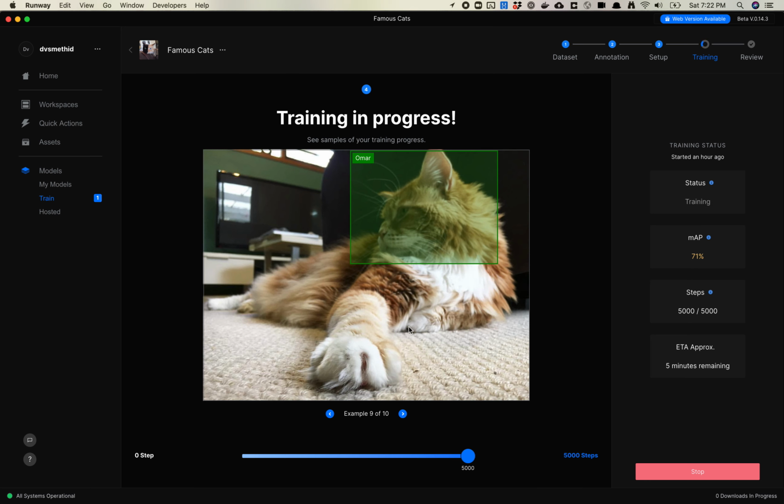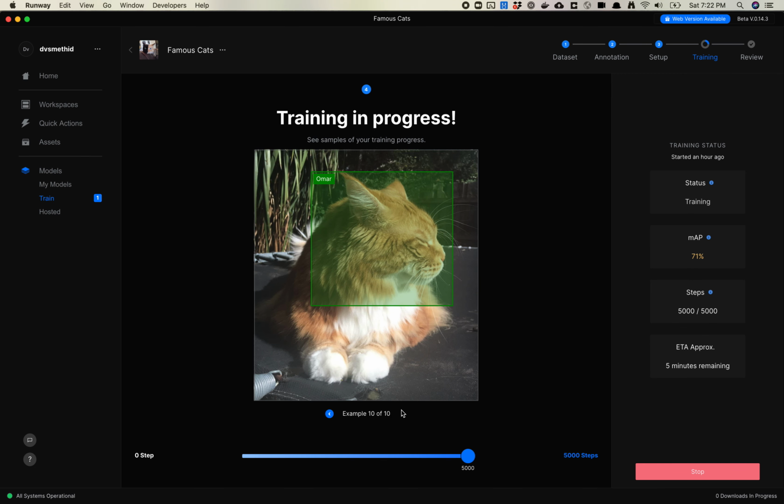Surprisingly enough, this one worked. I actually did not include a label on this, so I wonder if that maybe messed it up a little bit more. I didn't include a label on this because the face was so blurry, but in hindsight, I probably should have. And this one's pretty good as well. So all these Omar images are decent. Maybe I wouldn't say perfect, but they're pretty good.